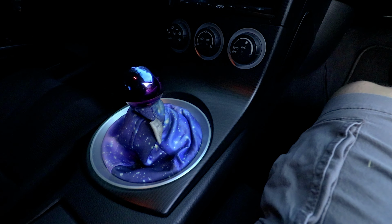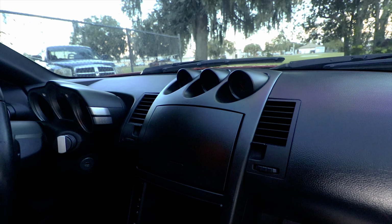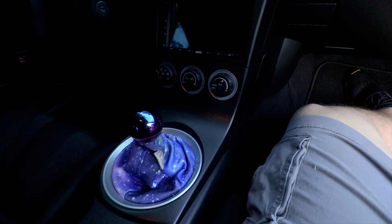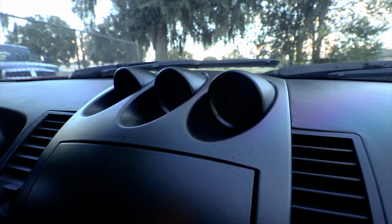This one I took out, scuffed it up a little bit with a Scotch-Brite pad, sprayed it with a satin black enamel paint, and it's held up really nicely. No gloss to it, just a very nice touch. And I even did the gauges there at the top. I don't know why there's some dots here. I just need to clean this off.